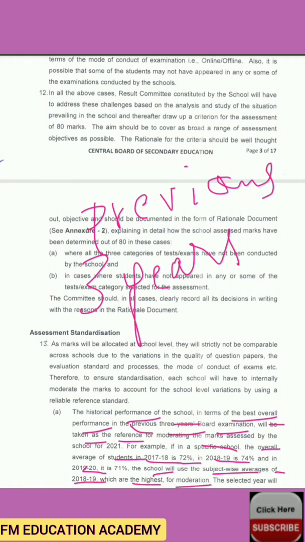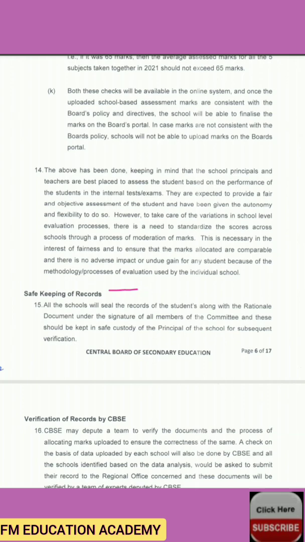So here, actually, there is a huge task on teachers so that there is no partiality, and hard work is also involved. The records whichever they are making and entering, all the marks, they have to be kept safe. All the schools will seal the records of the students along with the rationale document under the signature of all the members of the committee, and these should be kept in safe custody of the principal, so that if CBSE comes and wants to verify data, it can easily verify.